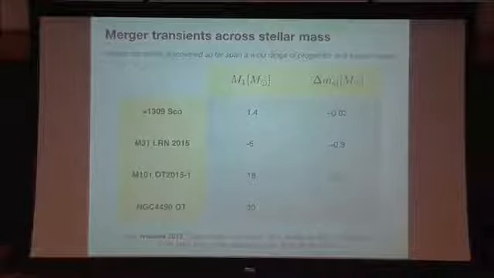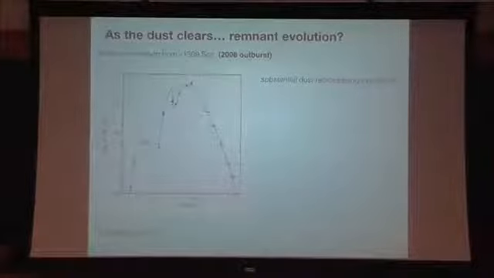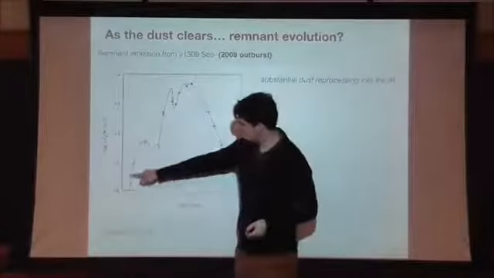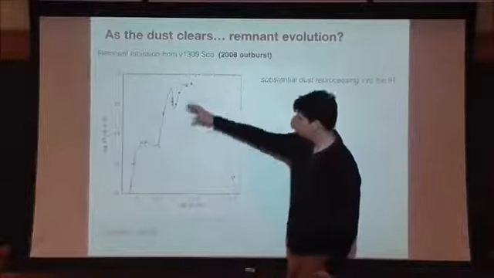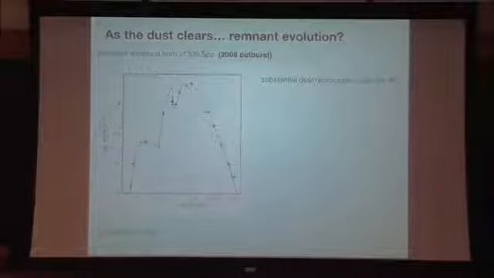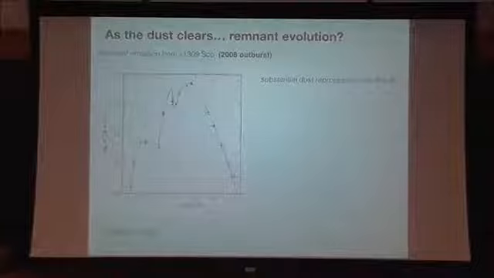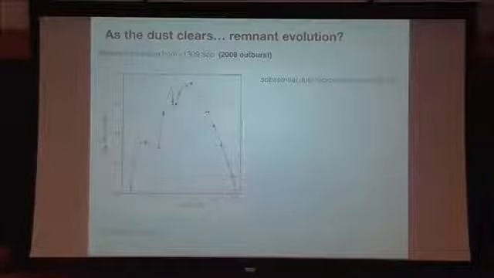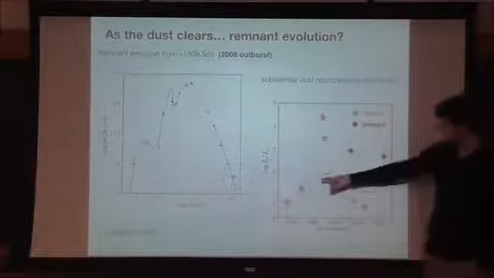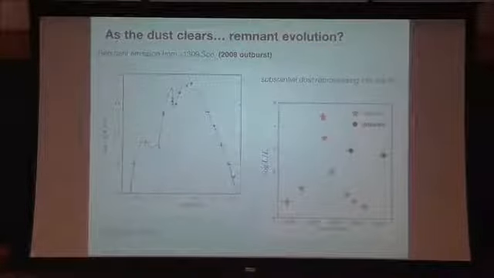So this object V1309 Scorpius went through its outburst in 2008. What's it doing now? Something that we see is that the SED, so here's optical, is strongly infrared dominated. So the ejecta here seem to have formed dust, and that dust is reprocessing light from bluish light from the central source into the infrared. And so if we look at the bolometric light curve, what you infer from the optical only is these orange stars that show a dramatic fade away over the years after the outburst.